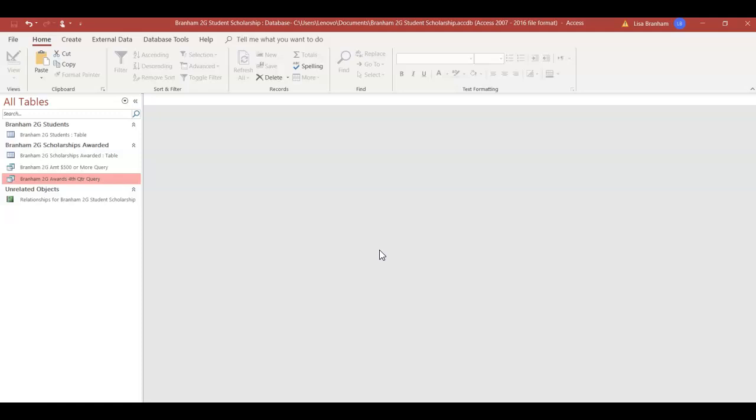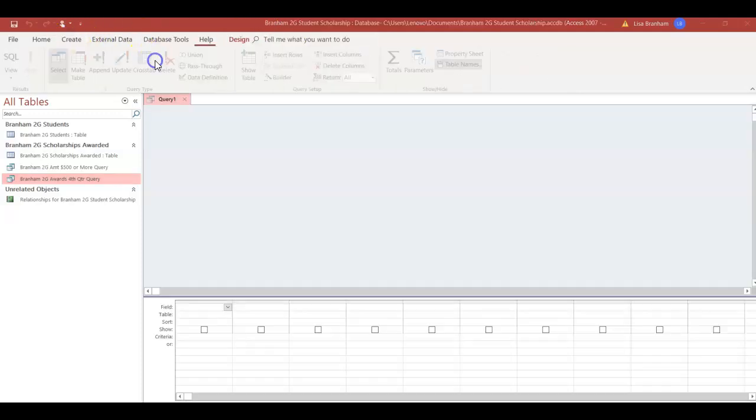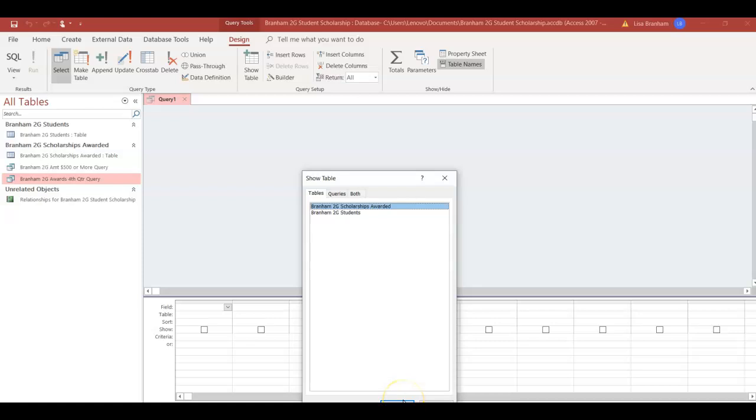Okay, now we're going to get into some things called calculated queries. This is number 8. Okay, number 8 says the Board of Trustees will donate an amount equal to 50%, so half of each scholarship amount. So that means if a scholarship is $500, the Board of Trustees will donate an additional $250 because that's half of 500. You're going to create a query in Design View. So create query design. And we're going to use both tables here.